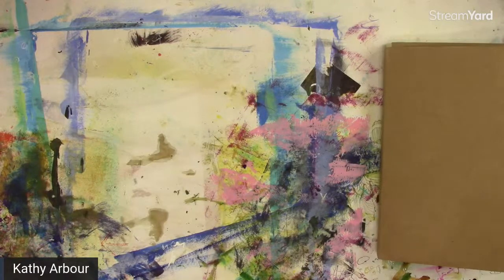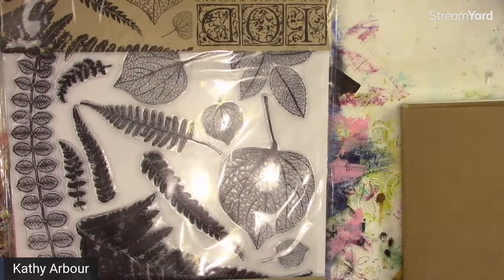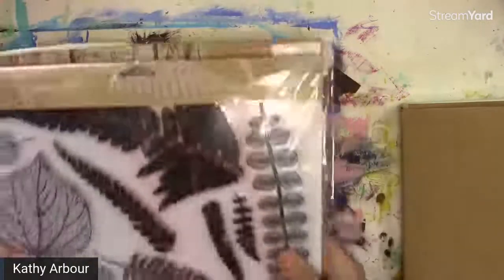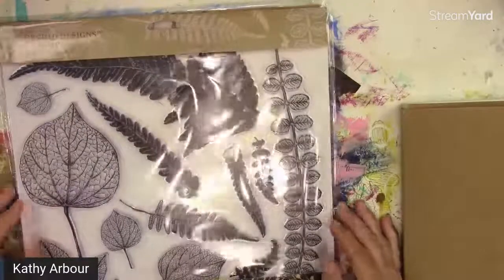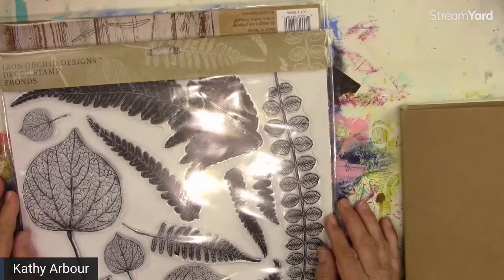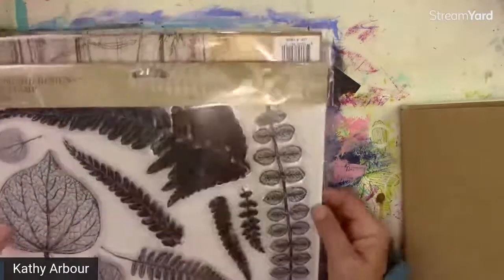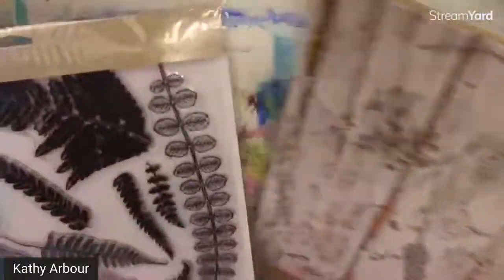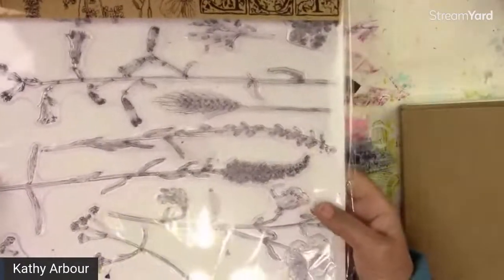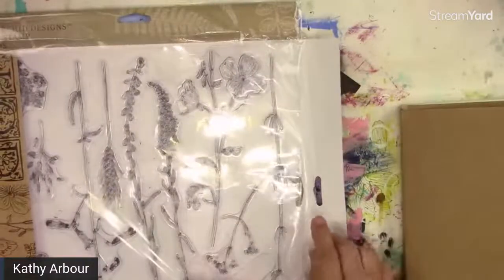And I did get some stamps the other day. I saw these on a website. I can't think of it. Well, it was an interior decorator website. My niece is an interior decorator, and they use these. And so I thought I'd get some. They're big. These would be great for large applications. And this one also, a bunch of different wild designs, and they're really thick, so they can be used with paint or ink.